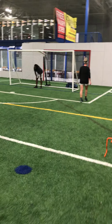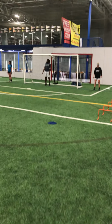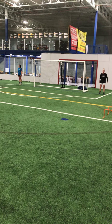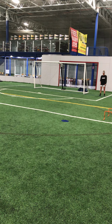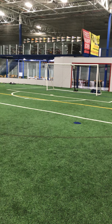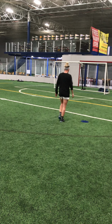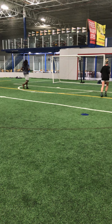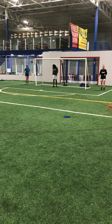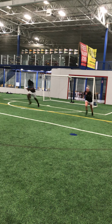So up onto your tiptoes, hips tall. Let your chest drop forward. Keep your chest in line with your hips. First movement out into your sprint. Okay? Go on. And each time you go, try to let yourself fall a little bit further forward so your first step is a little bit longer. So it's not dipping your toe in the water to see if it's cold or not. Let that chest go up on your tiptoes and go.